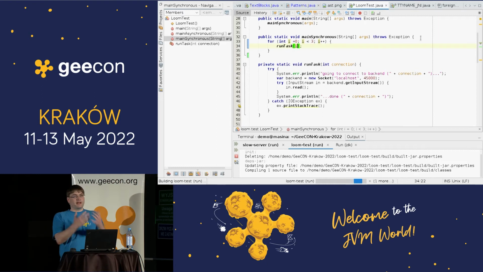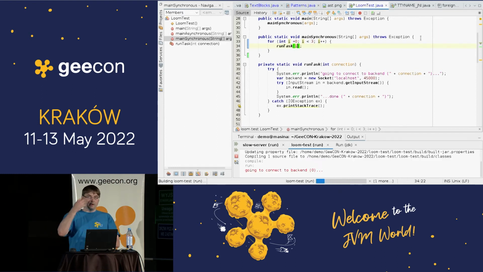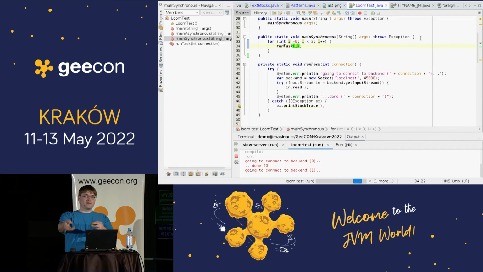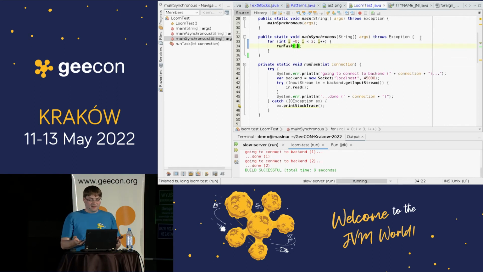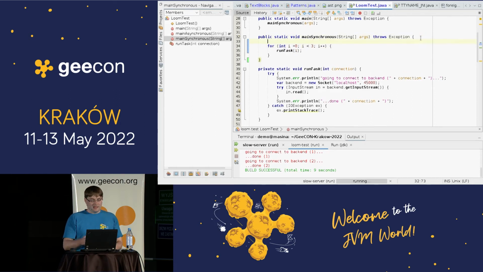And if you write it like this, it will connect to the server, wait 2 seconds for the answer, connect to the server, wait 2 seconds for the answer. We will spend a lot of time waiting. If you look at this code, this process that we are running here is basically not doing anything all the time. It's just waiting almost all the time. So can we do better? As I said, the server is scaling very well. So what if we ran this in parallel?